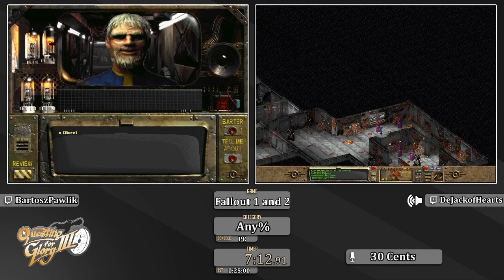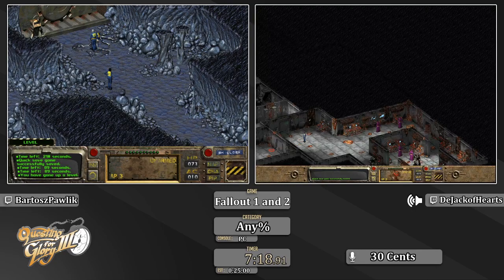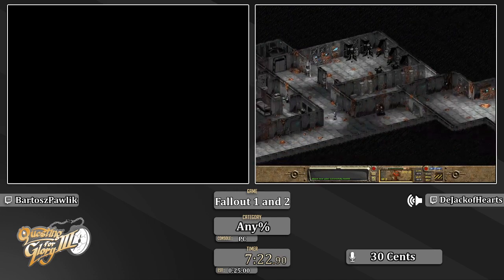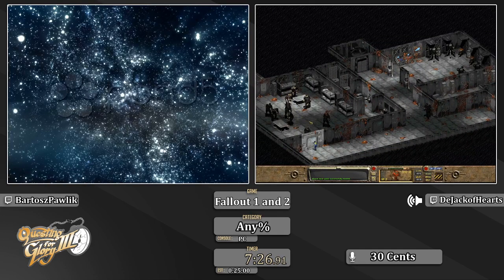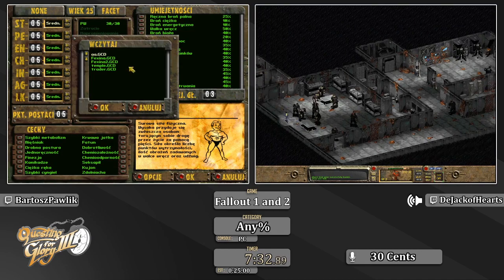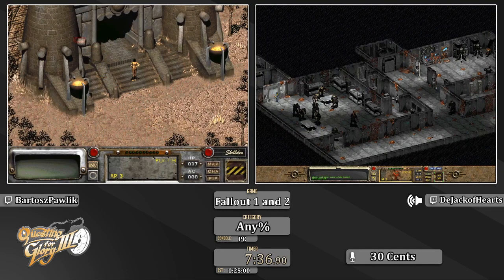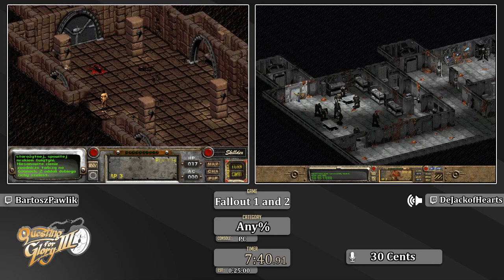And Pollock is done with Fallout 1. So GG, Pollock finished Fallout 1, whereas I've just got past the Master. So Pollock is taking a bit of a lead here, but unfortunately, Fallout 2 is in Polish, so sorry guys. But I'll explain what's happening in Fallout 2.